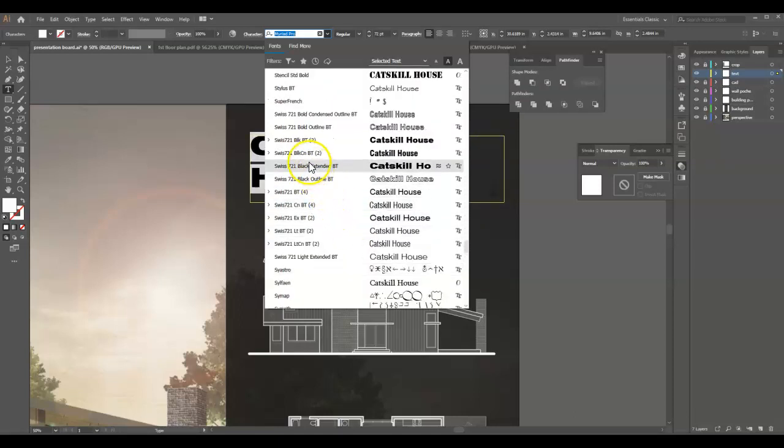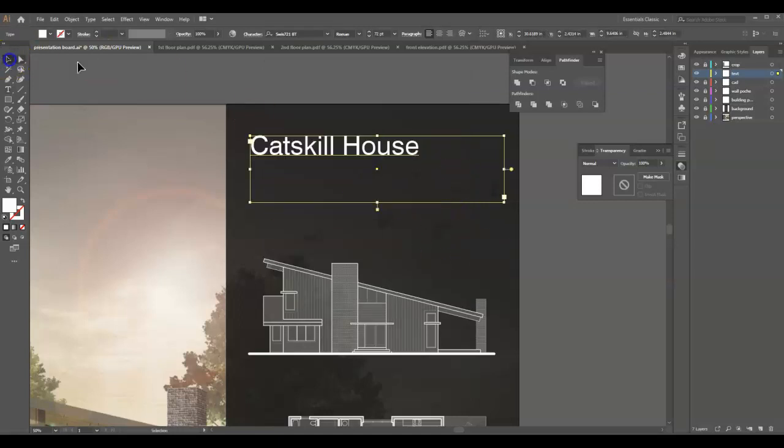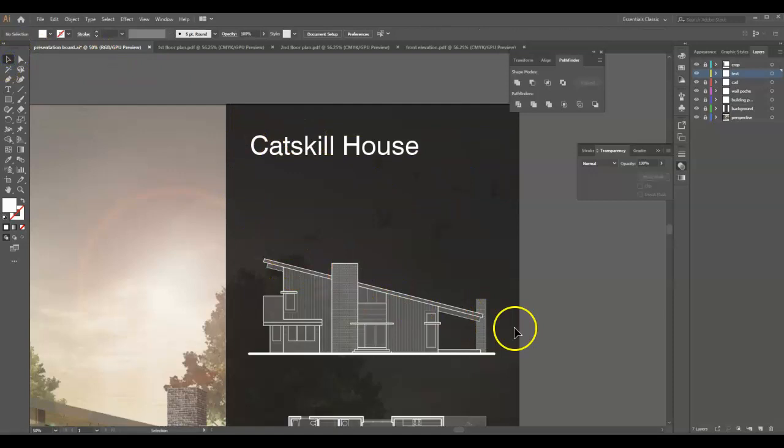Swiss. I like Swiss sometimes. That's nice. So you'll get used to fonts. I'll go with Swiss 721 as a nice simple font. And I'm choosing a simple font because really the nice shed roof sort of makes this a simple font. It's about form. This house is about forms with a nice rounded letters and things like that. The letters are not designed completely different than the house was. That's why I'm going to choose it. So make that nice big.